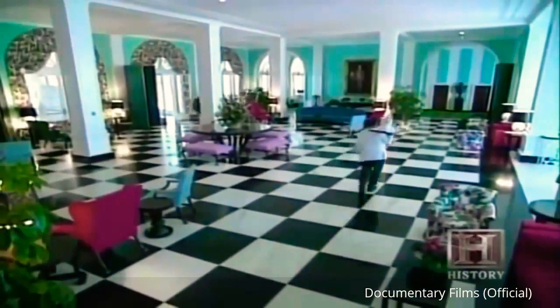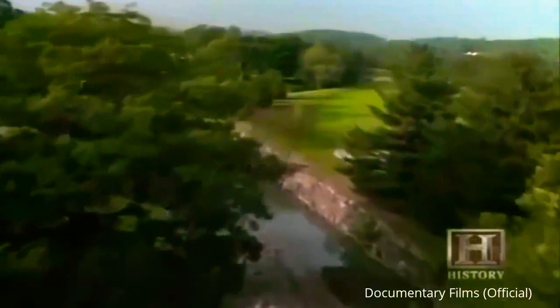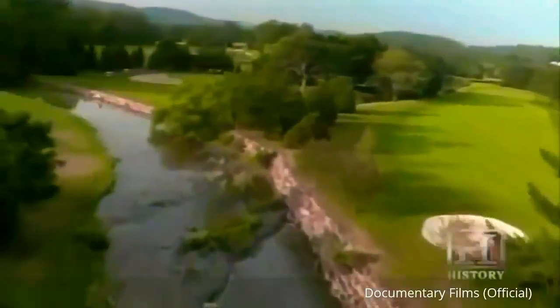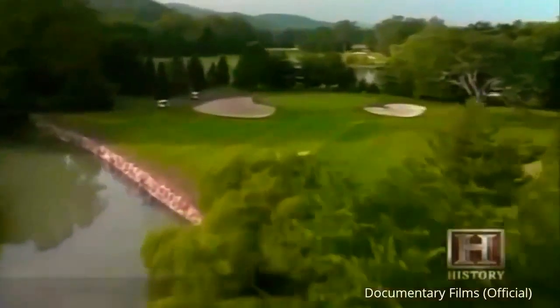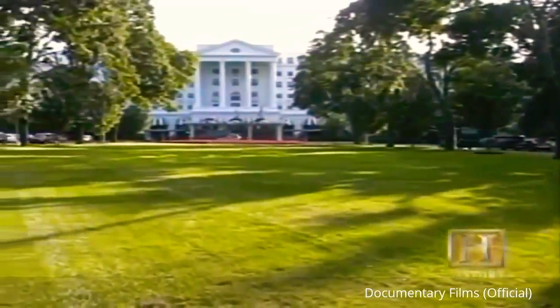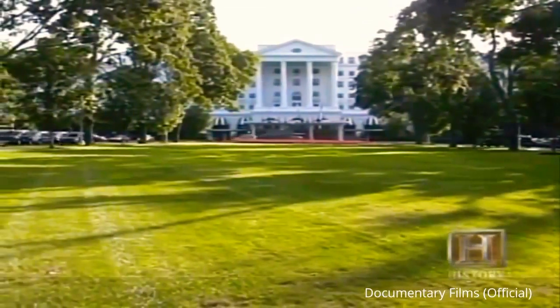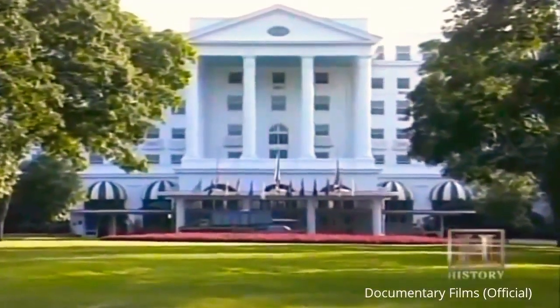Work on the new building would mask construction of the mammoth subterranean bunker. Tons of excavated earth from beneath the hotel were quietly disposed of by building an additional 9-hole golf course. But the simultaneous construction of the hotel and bunker led to some interesting compromises. An unusual aspect to this secret bunker is that a portion of it, about 1/5 of the square footage, was in fact available to Greenbrier guests.